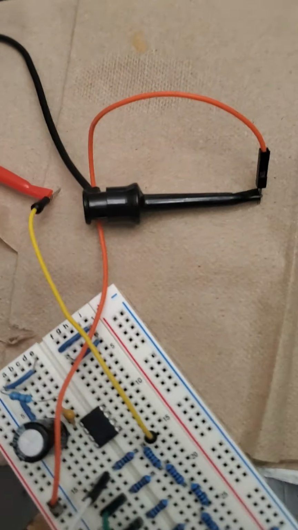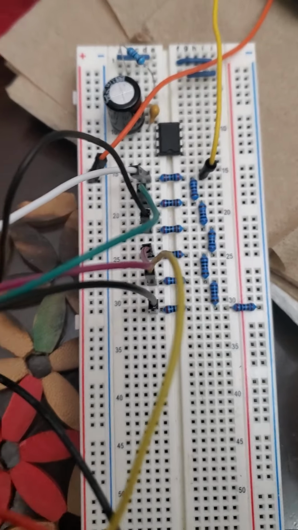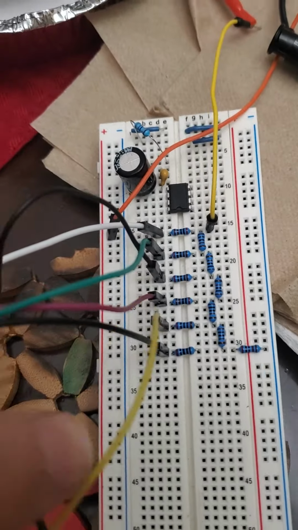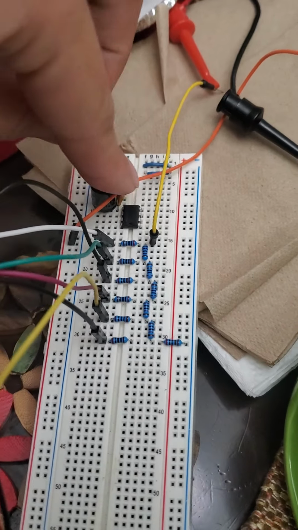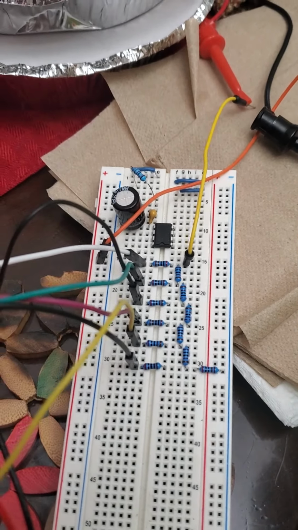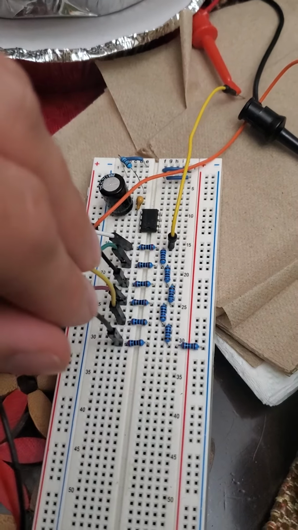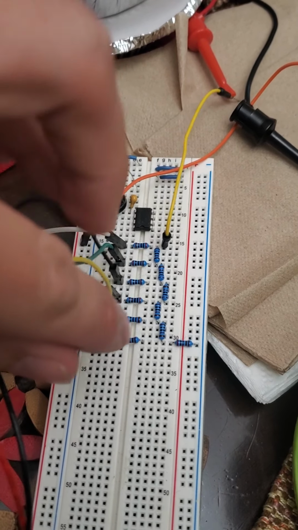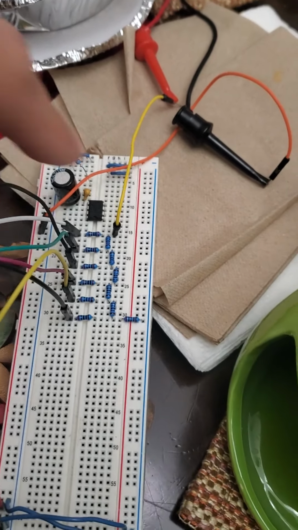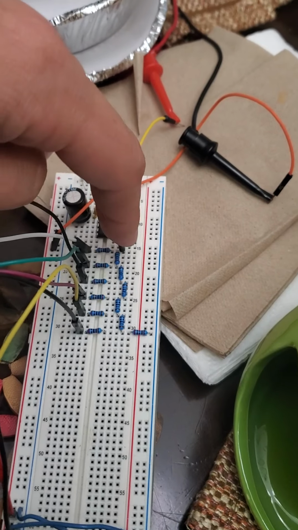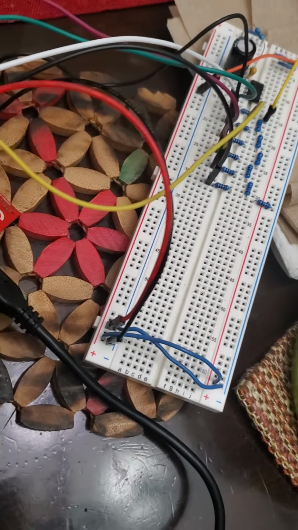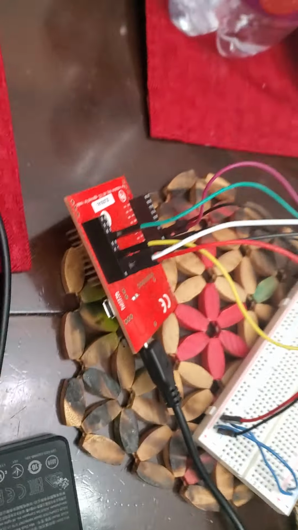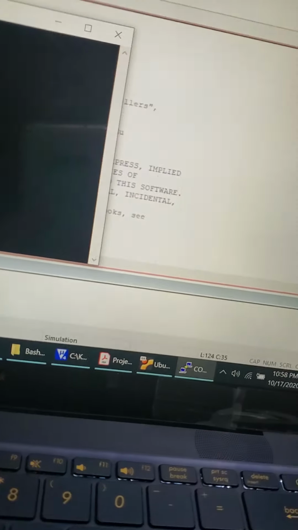I have the oscilloscope hooked up to my 6-bit DAC. These are all the different pins connected to the board. This extra stuff here is not being used, it's just left over. All that's being used right here is the DAC itself in the R2R configuration. And then I have the oscilloscope measuring the output here. It is grounded over here, which is all grounded through the board, and power is also provided by the board. All right, so let's go ahead and dive into the code.